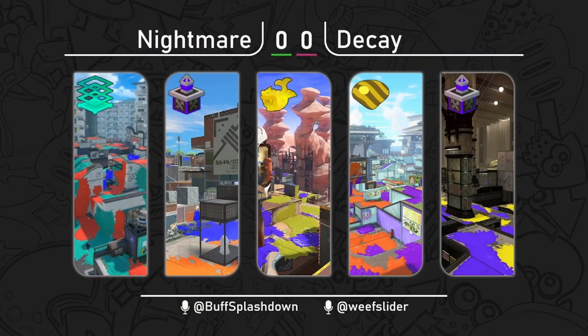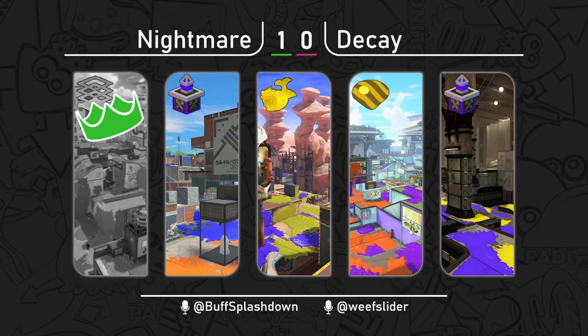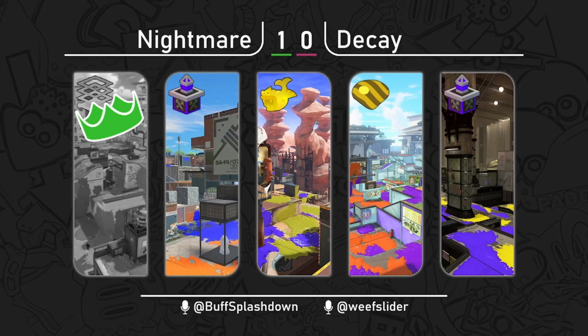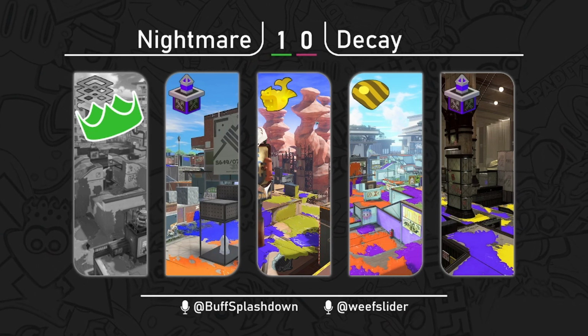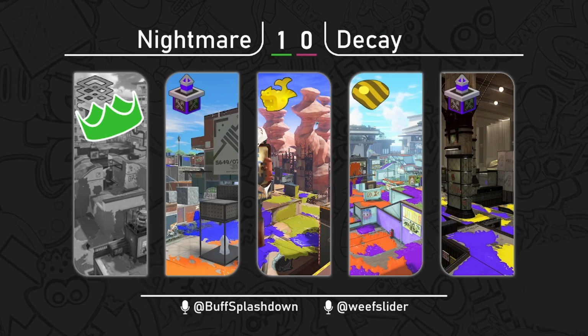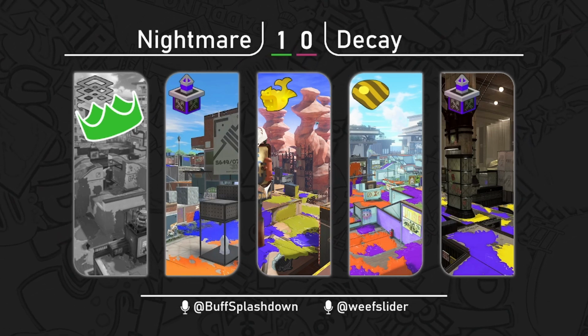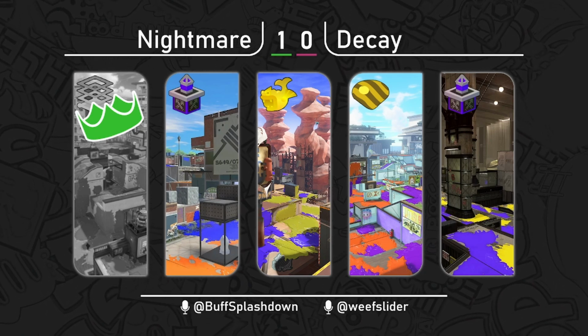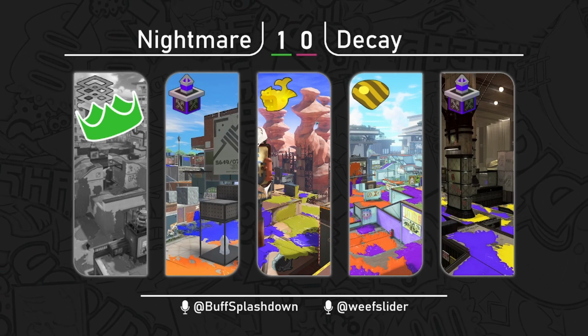But we are going to be returning to TC Inkblot, which is, I think, one of the maps that they played against Nightmare earlier, and Nightmare did take it, but Decay, I think, had a pretty good showing there near the end, if I remember correctly. Yes, it seemed they got it down to 17, whereas Nightmare got it down to 12, and it seemed like they were going to take the lead, but it just slipped away.